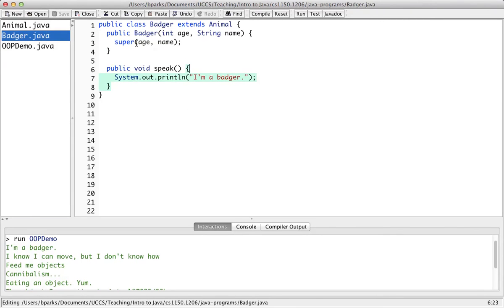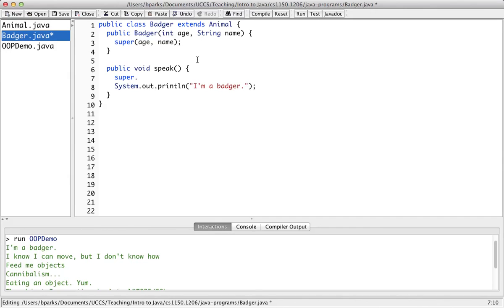And similar to how we call constructors from the parent classes, we can actually call the parent's implementation of a method that we're overriding. That's, again, using the super keyword, in a very similar fashion to using the this keyword, except it's the super keyword, then dot, and then the method name.